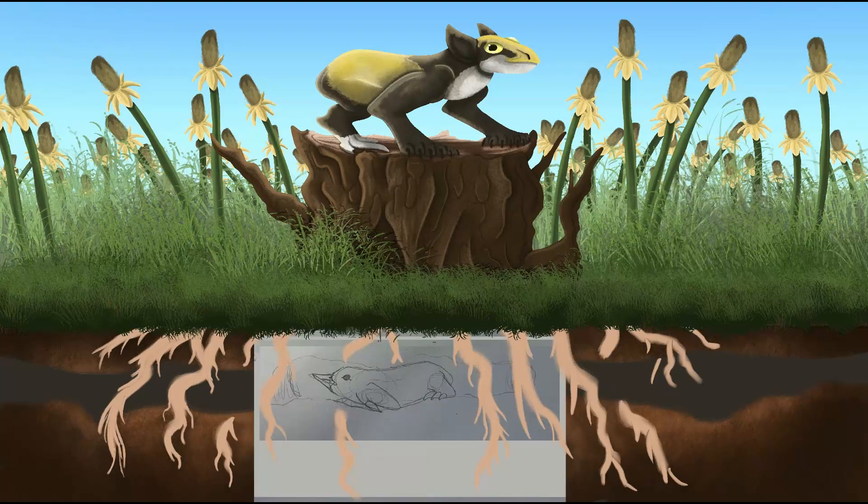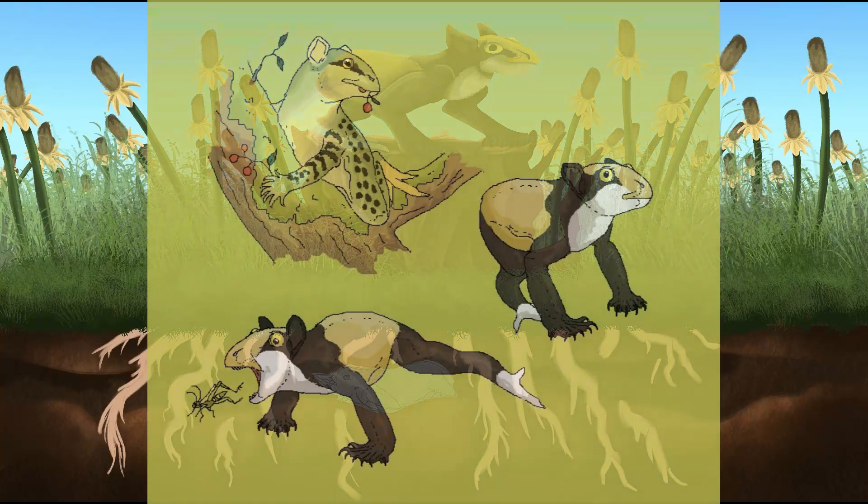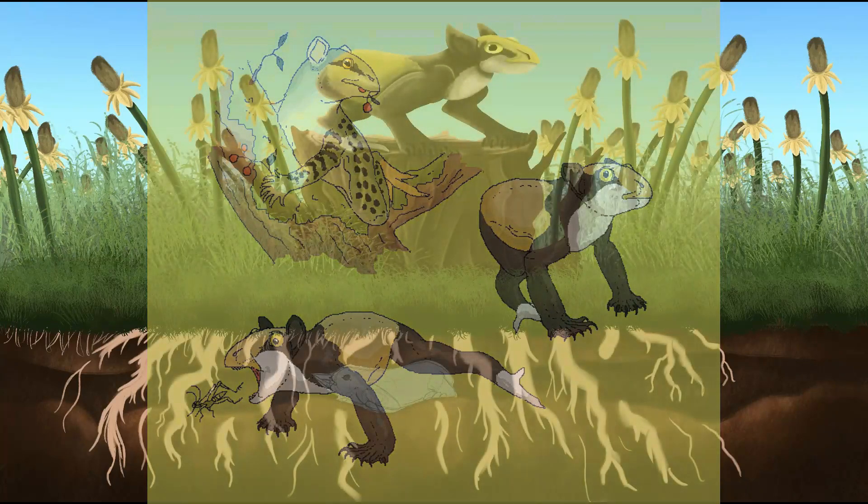Some hoppers thus become climbers. The beginning of a neck apparent in their ancestors has become longer and can now rotate as far as 90 degrees to either side, allowing the animals to look around for food or danger without having to totally rotate their bodies. Two species of hopper from the late thermocene — a semi-arboreal omnivore on the top and a terrestrial carnivore below — are shown both at rest and with jaw extended in pursuit of prey.